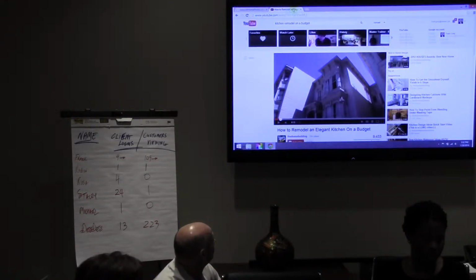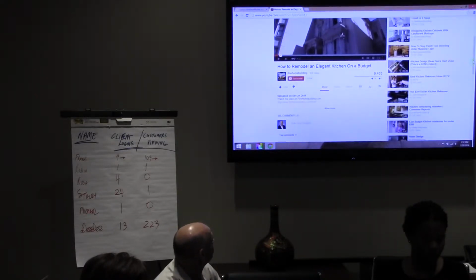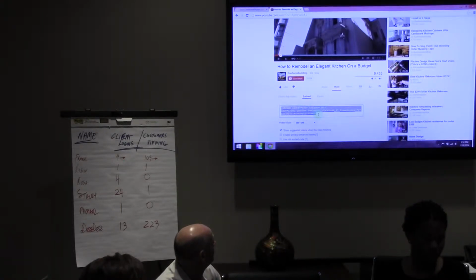I have identified a video of how to remodel a kitchen on a budget. I'm going to simply slide down, select Share underneath the video, then I'm going to select Embed, and here you'll see the embed code, the source code, highlighted in blue, and I am simply going to Control-C, copy that.